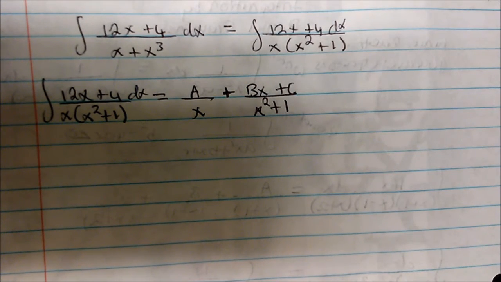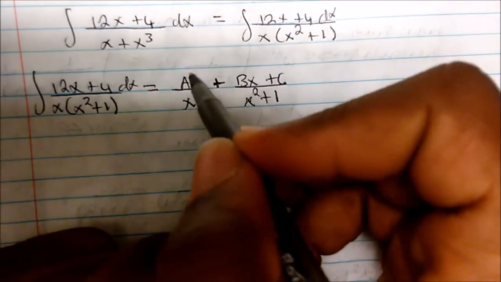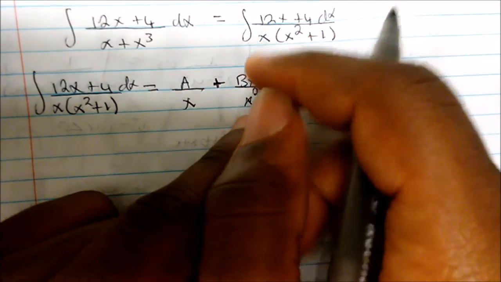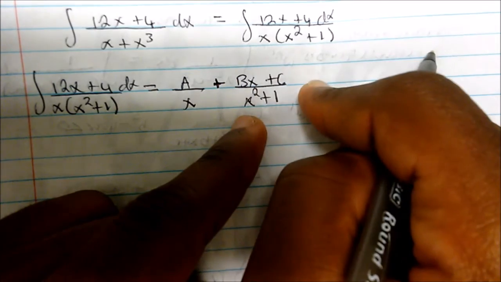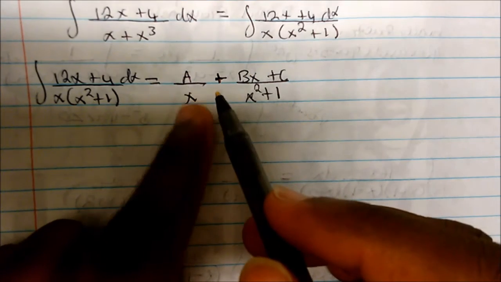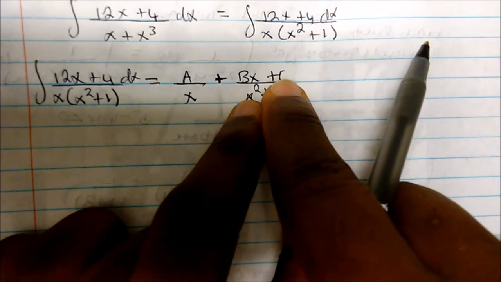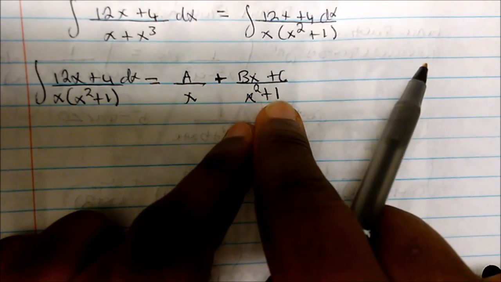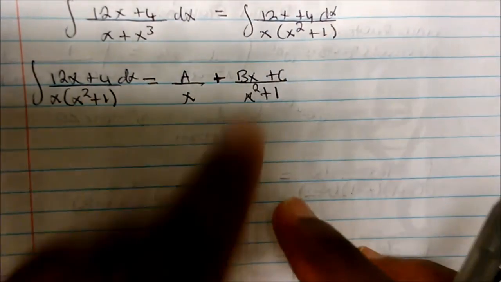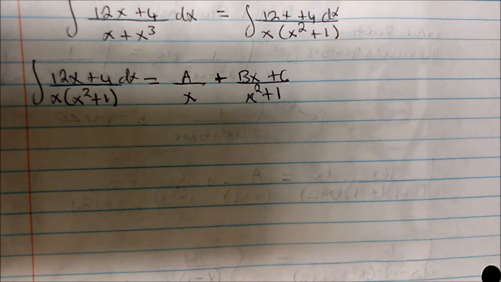Now I want you to get the idea. It's always going to end in this form. Okay, now because I already used A, I'm just going to use the two variables that come after it. So it's always going to end in this form, some letter times x plus a constant. Okay, so my point is, if I had A over x and I had B over x squared, then this quadratic function would actually be Cx plus D over x squared plus 1. Okay, and so that's the idea. This is how we treat a quadratic factor, with some sort of letter times x plus a constant, and we're going to divide it by the actual quadratic factor itself.